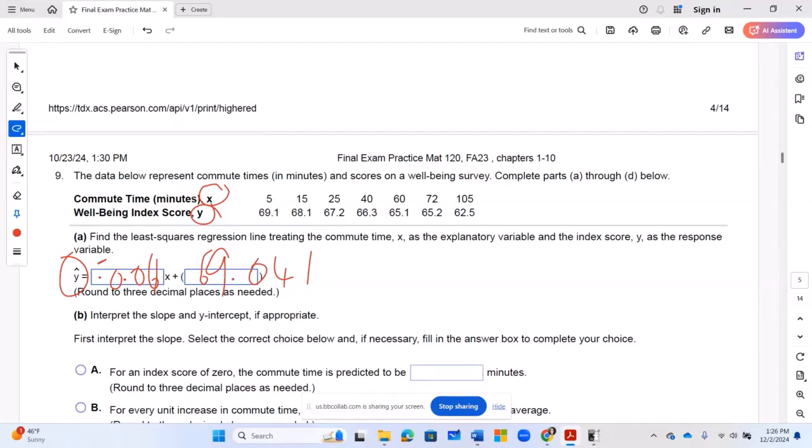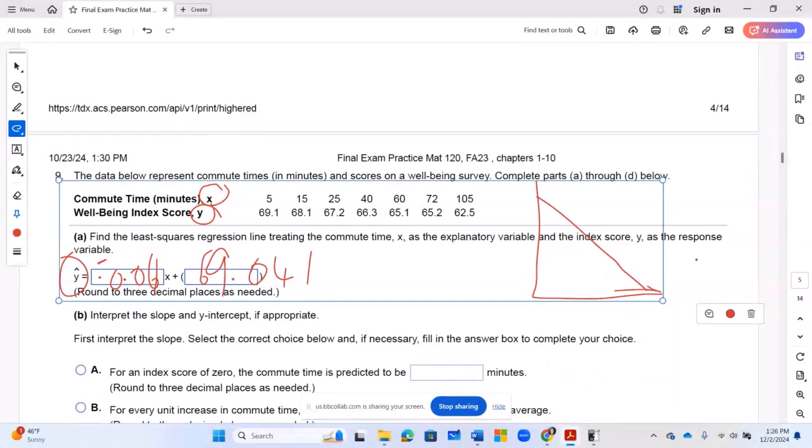And any other way you know how to interpret the slope. Remember, you can also use this and say that since this line is this way, as the horizontal is increasing, the vertical is decreasing. You can show that. You don't really have to, but if you have to show that, you show as the horizontal is increasing, the vertical is decreasing. And the vertical is the response variable, and horizontal is explanatory variable.